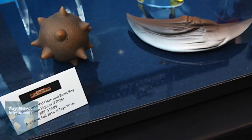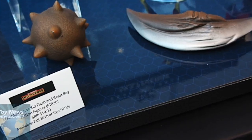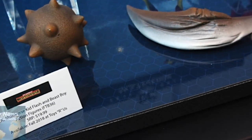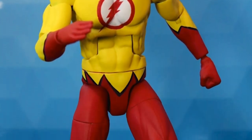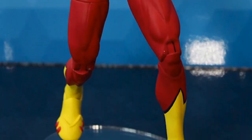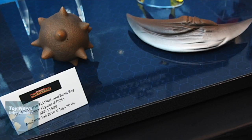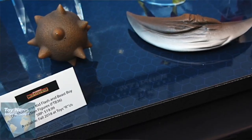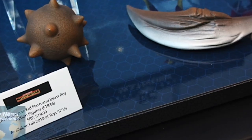Like what? Well, like the Clayface alternate weapon hand. We now know that those are gonna be showing up in two Toys R Us exclusive figures: a Kid Flash figure, which we're seeing for the first time, and Beast Boy from the Teen Titans. Again, that's gonna be a Toys R Us exclusive and those figures will have those alternate weapon hands that we had originally seen last year at Toy Fair for the Clayface Collect and Connect figure.